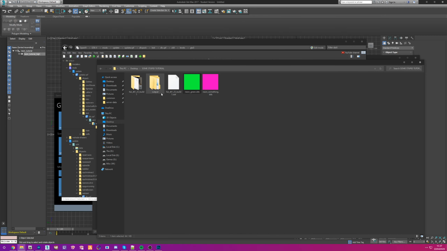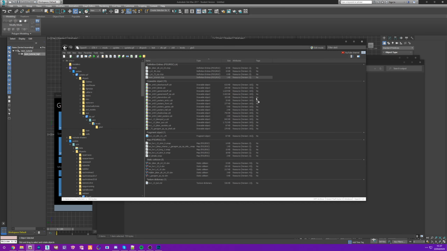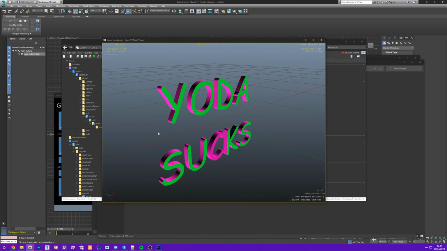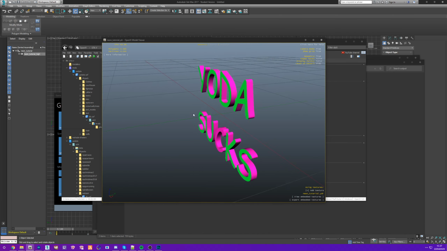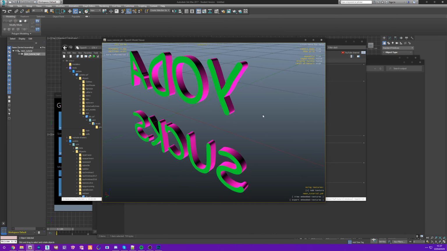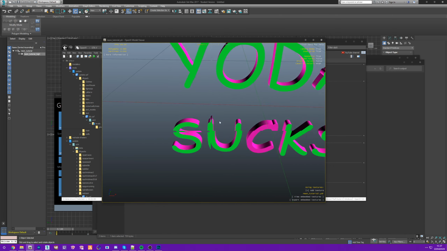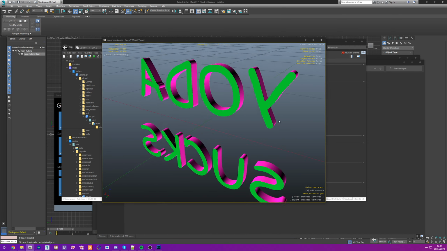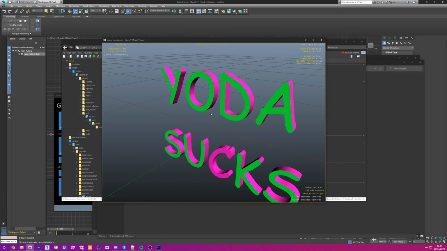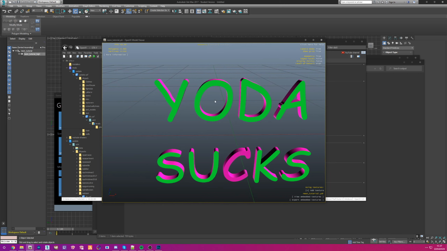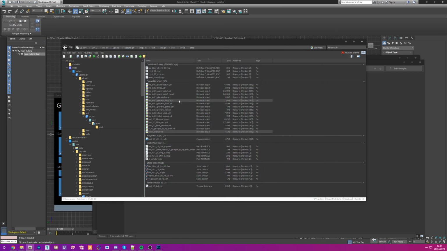Then we go to our output folder where we have the model. So the neon tutorial output. Take the neon tutorial.odr and import that. So we go to neon tutorial. You can see we have the model, and everything seems to be all right. The smoothing group seems to be good. There's a slight chance something might be off, but we can see that when we get in game. So we have these two.